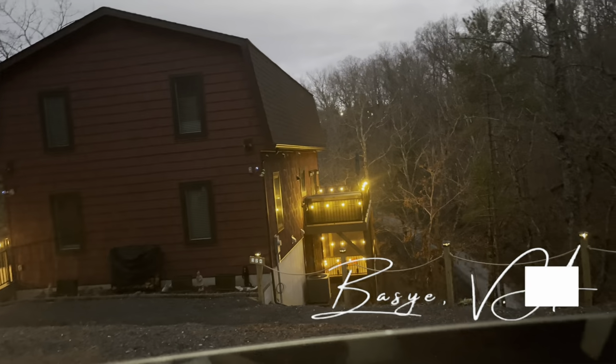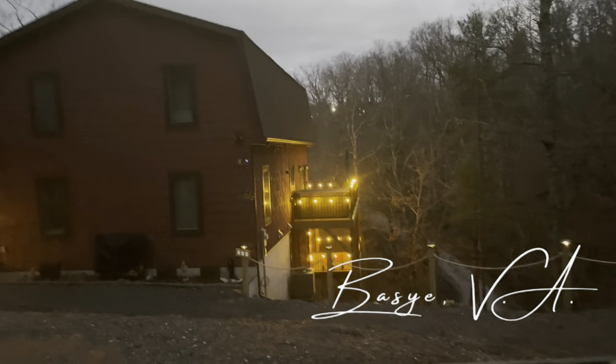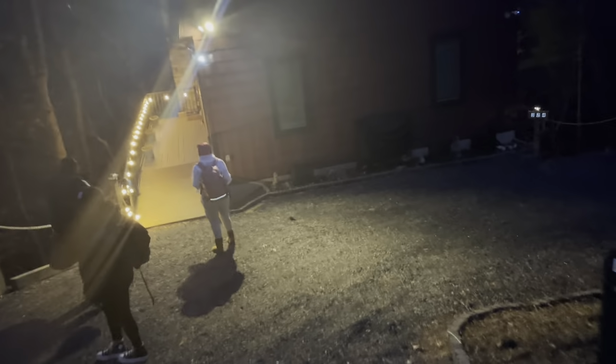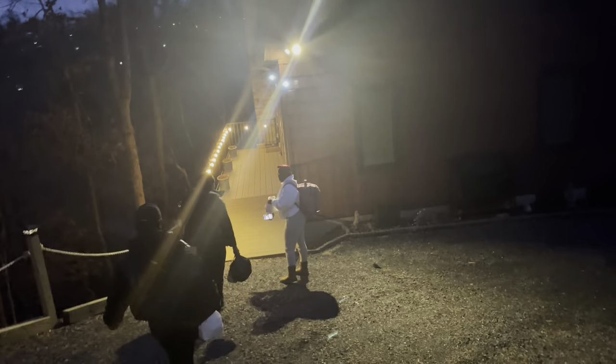Either back up and go down, like while it's up a little bit. Y'all, higher. How do we get in? We made it. There's people that are right across the way. People actually live out here in these woods, y'all. That's so crazy to me. I mean, I live in the country, but honey, these is the hills.